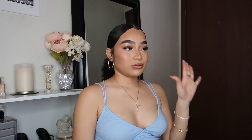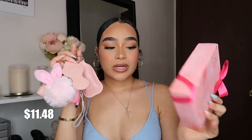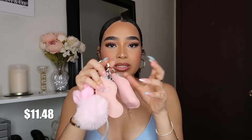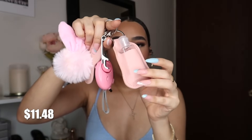This box is so heavy, and keep in mind everything I'm about to show you is all worth 150 dollars — the deals I found on Temu are unbelievable. The first thing I'm going to show you is this super cute safety keychain. I want to show you the packaging real quick because it came really cute and girly. All of the pieces come separately in the box, so you have to put them together, but it's really easy.